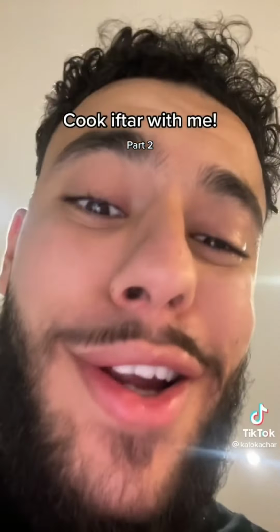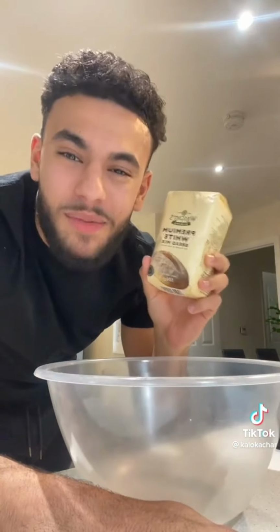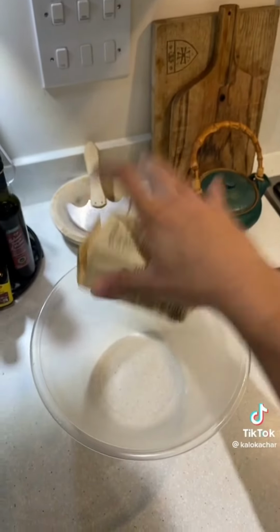Today I'm cooking iftar for me and my wife again, and you guys are coming with me. I am not a cook, I'm still learning, but today we're making pizza, baby! From scratch. We're starting off with the dough. I'll be honest, I have no idea what I'm doing, but we have some bread mix here, and we're gonna get started. Okay, this is what we're using.